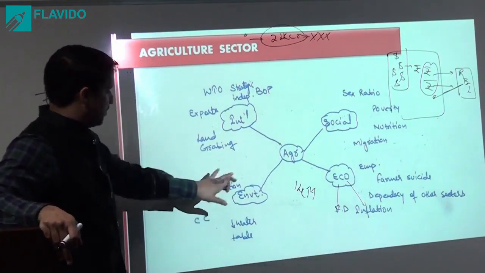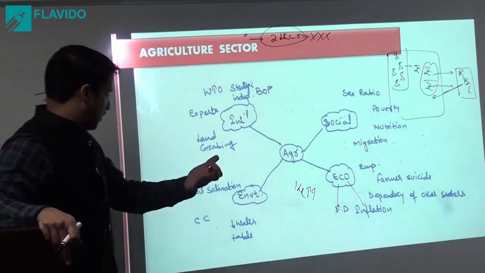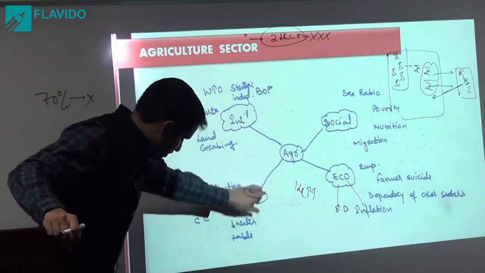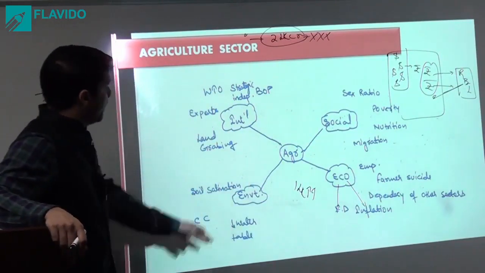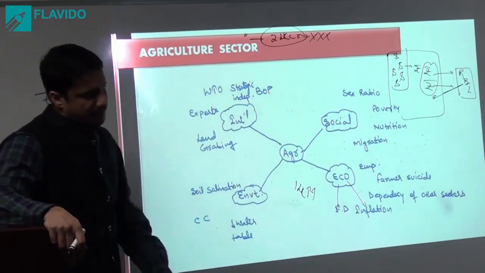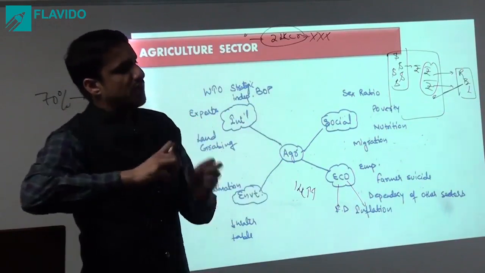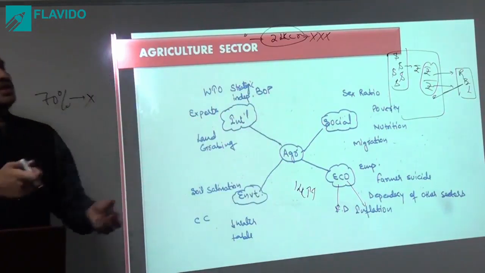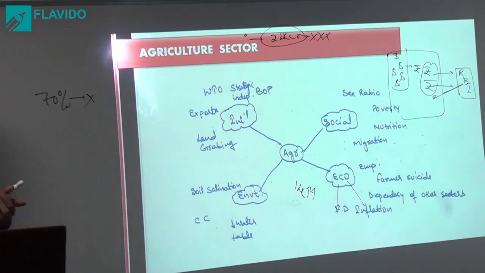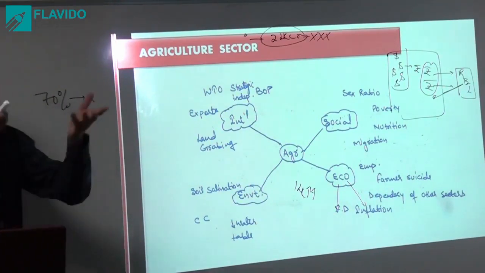In case of environment, there will be soil salination, climate change. We already discussed. Water table will decrease, fertilizer and all these things. So all these things again of agriculture. Then international exports, WTO, strategic dependence, balance of payment, land grabbing. All these are the dimensions which are related to the agriculture. That is why you have to focus more towards agriculture. And agriculture is not performing. So that is why there is a slowdown.